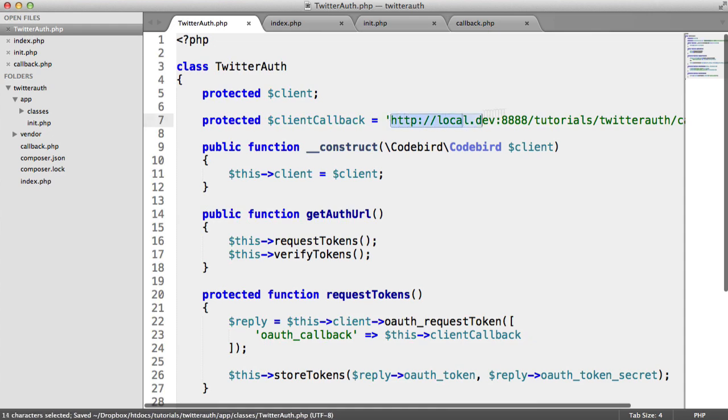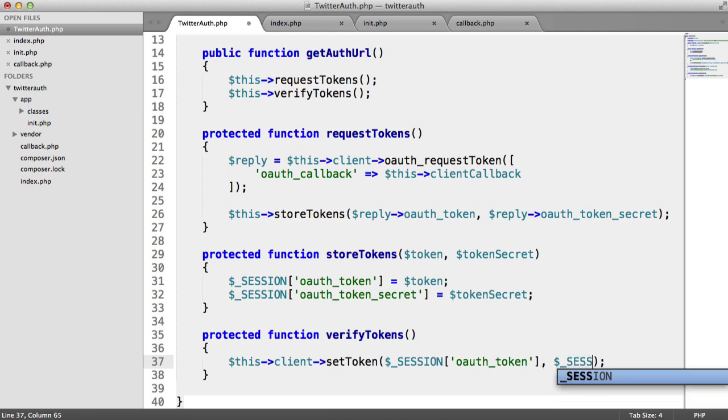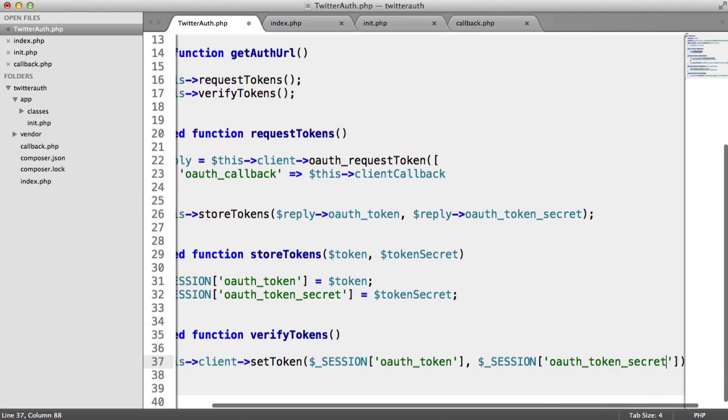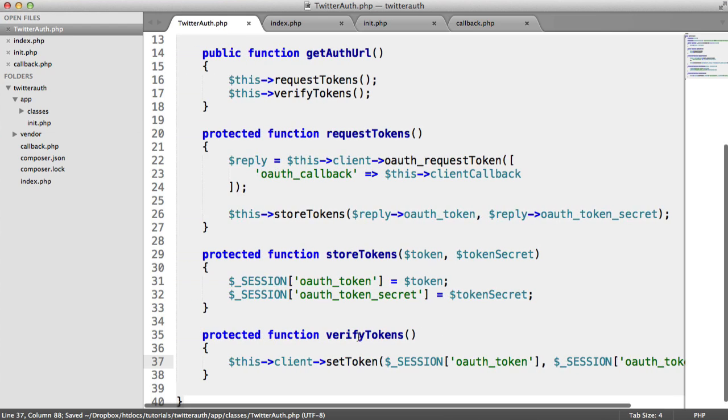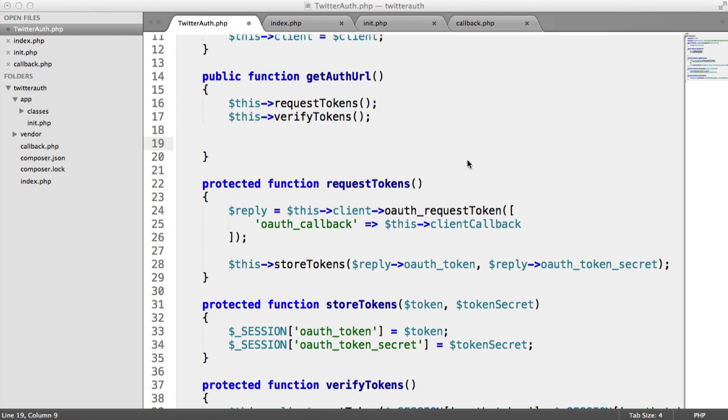Obviously things like the client callback you'd store in your configuration settings, or you would generate automatically, whatever. But for the sake of simplicity, we'll just keep this as hard-coded values. So OAuth token secret. Once we've verified the tokens, that will error if there's anything wrong with these.